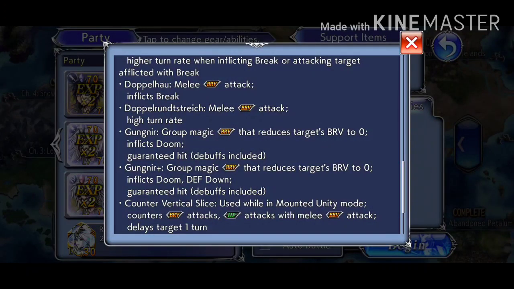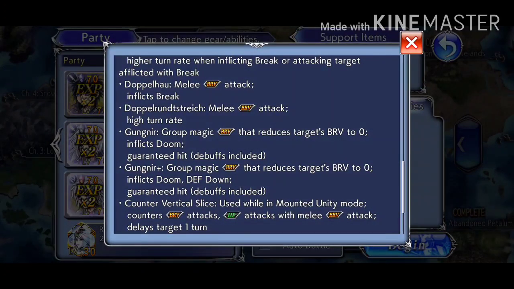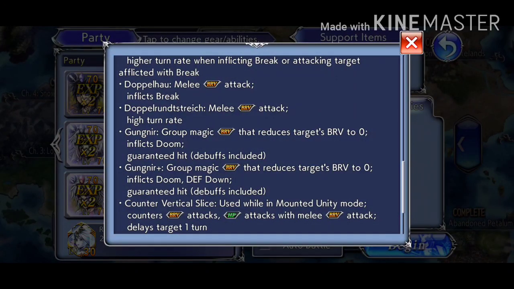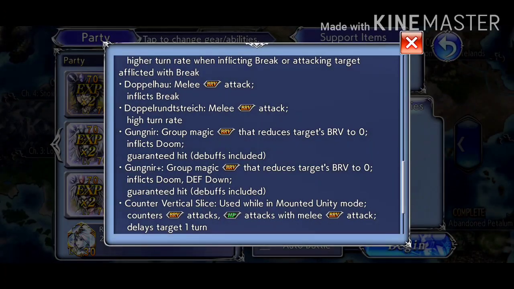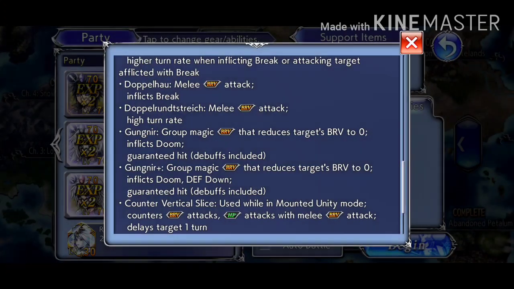Gungnir will always inflict 2 turns of Doom on your entire party, and as you know, when the Doom debuff ticks down to 0, it automatically inflicts Break on your party member. Now this combined with Zentetsuken makes the fight quite difficult, because usually after Gungnir, Odin's recast ability will be more or less ready. If your character gets broken by the Doom effect from Gungnir, and then Odin uses Zentetsuken, that means instant death for your party member. So you need to have some way to counter the Doom effect from Gungnir.